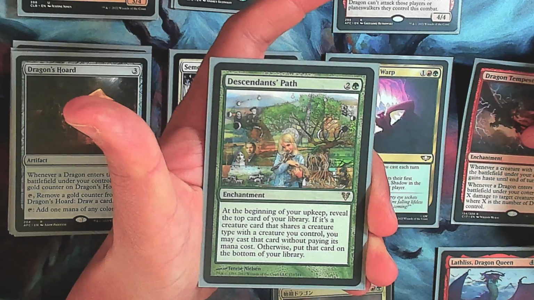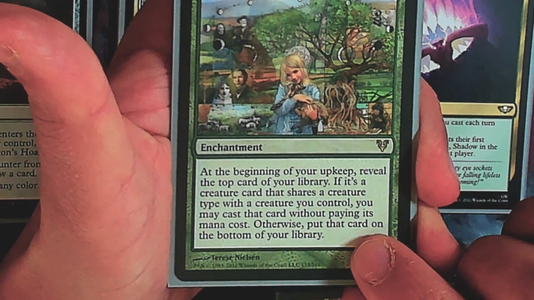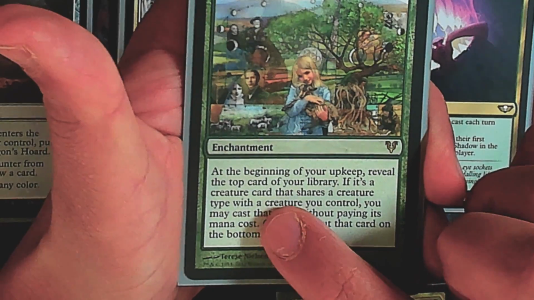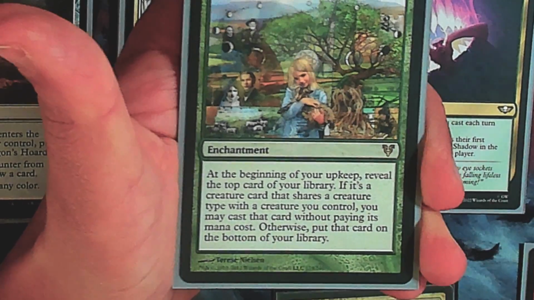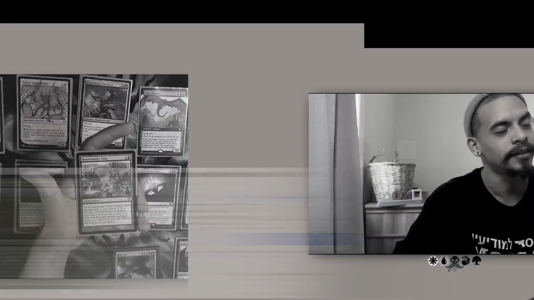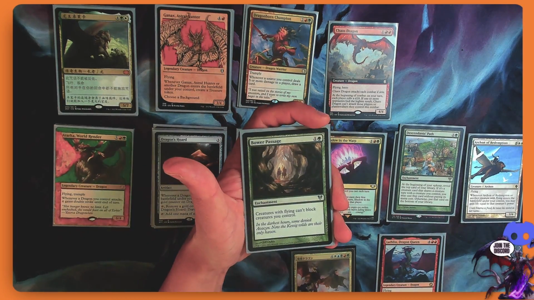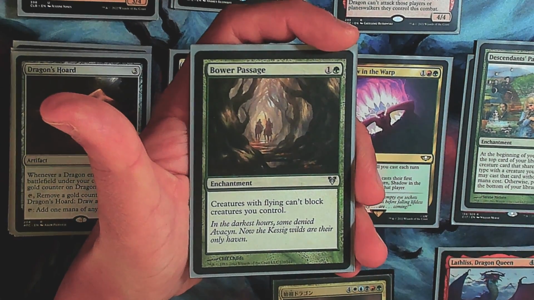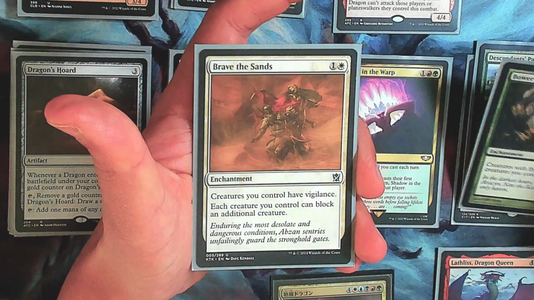We also have a Descendant's Path, which says at the beginning of your upkeep, reveal the top card of your library. If it's a creature card that shares a creature type with a creature you control, you may cast that card without paying its mana cost. Dude, that goes off. This card is good. We also have a Bower Passage, which says creatures with flying can't block creatures you control, which is going to make our dragons unblockable. We also have Brave the Sands.